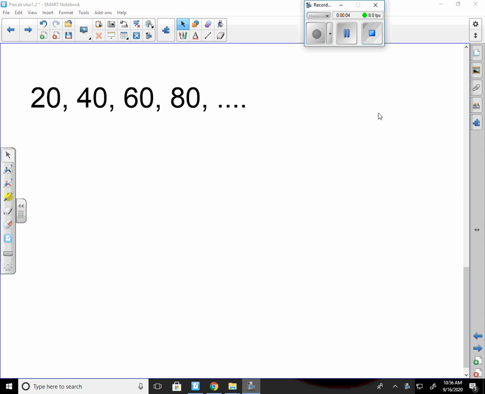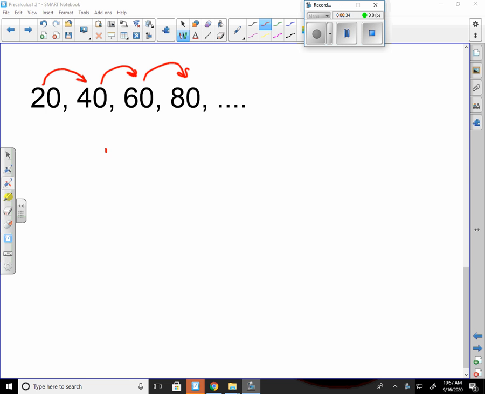Okay, so today we're going to start by doing another little recursive sequence here. And then I'm going to present a problem to you that exists with our current notation for these sequences. Our recursive formula starts with our first term. And so if I'm looking at this, what's happening from going from each term to the next? You probably figured this out by now already. It's plus 20 each time, right?